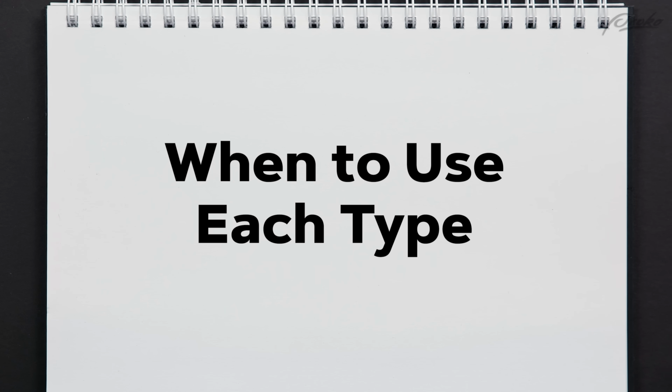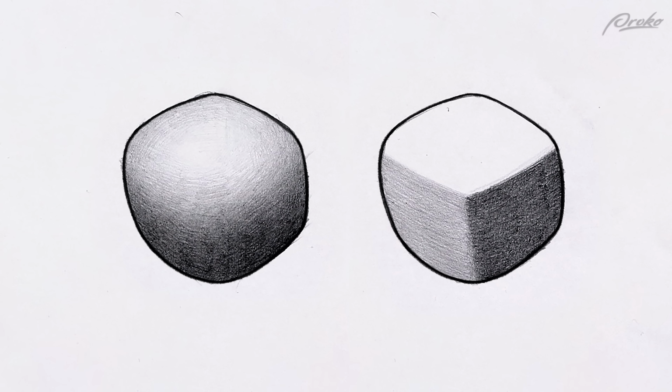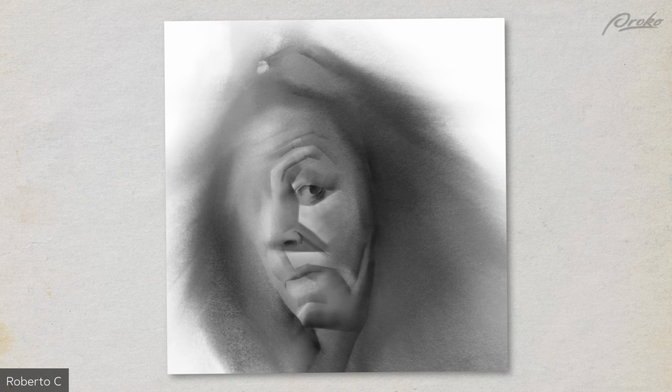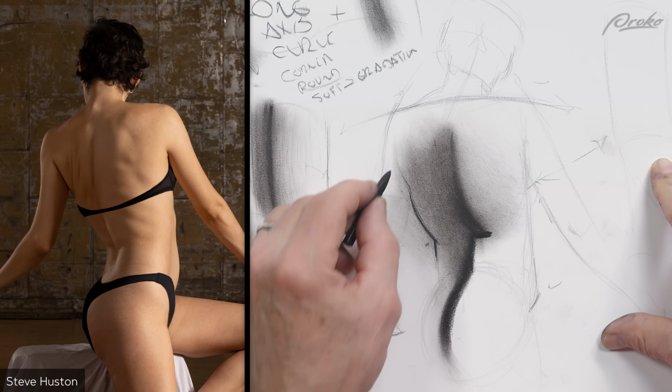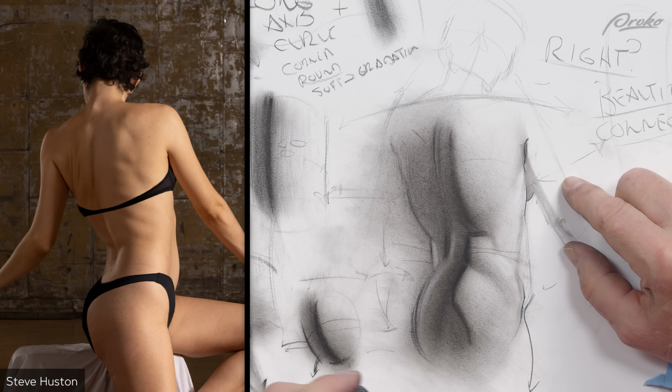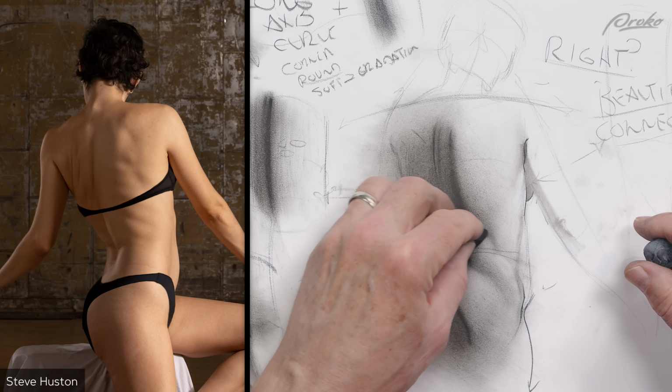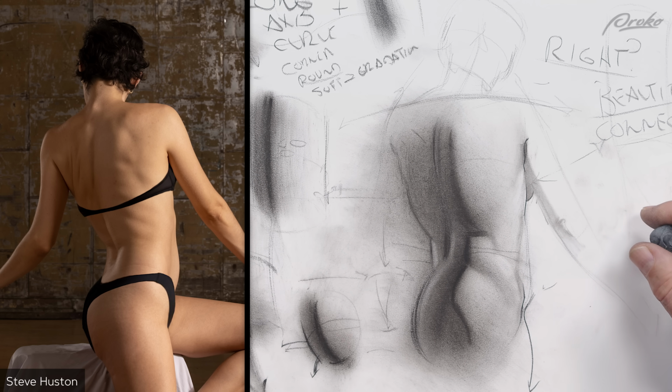So how do you know when to use each type of edge? When to use a sharp edge? When to use a firm edge? When to use a soft edge? Is it random? Does it even matter? Well, it definitely matters. The main thing edges do is communicate 3D form. Edges are influenced by things like the light source, the composition, our preferences and style, but understanding their connection to form, that's the foundation. They indicate how rounded or sudden a transition is between two planes.